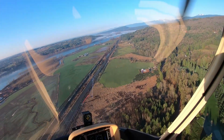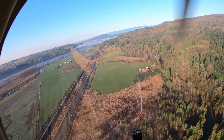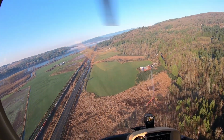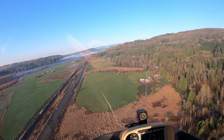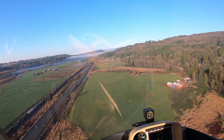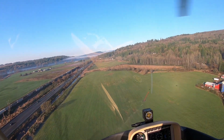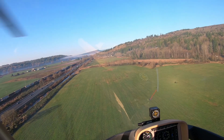But what we're really paying attention to is the range variation, to see if we're going to be long or short of our spot, and what we need to be doing to make it. So on this one, how are we looking? Well, we were looking short, so I started to increase, but now we're looking a little long, and I can't check anymore because we're too low, but actually it might work out now. Yeah, so we'll just deal with what we got.